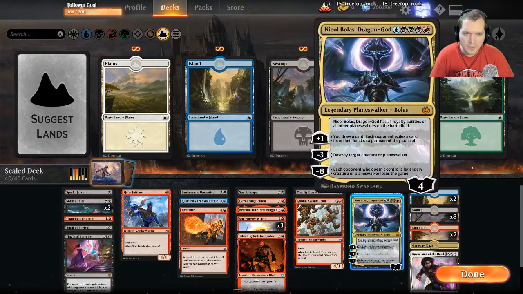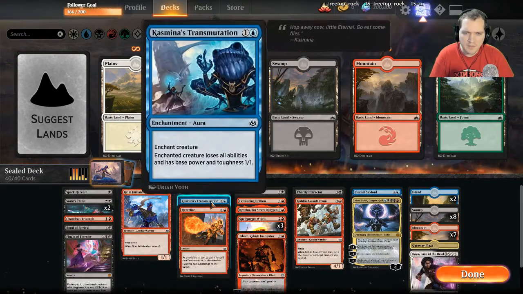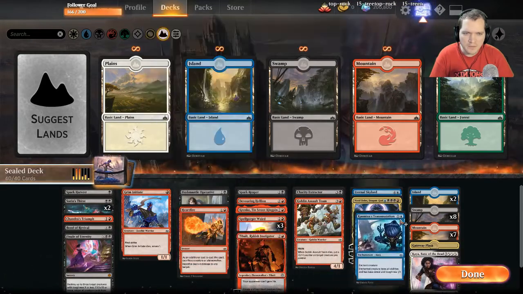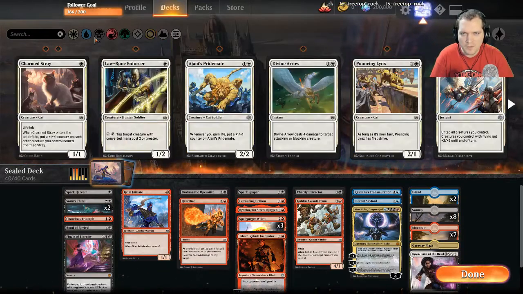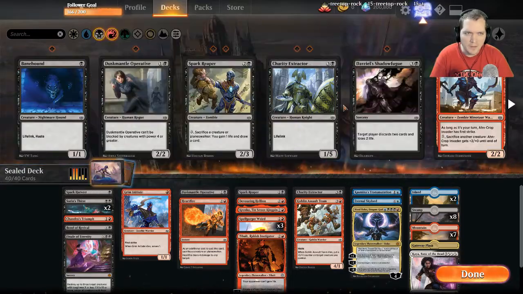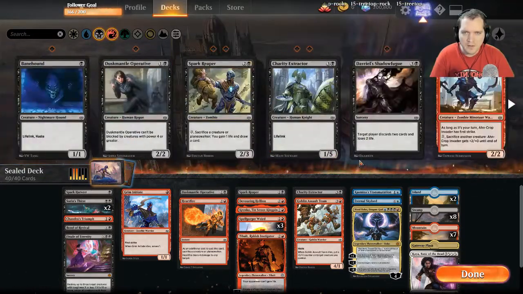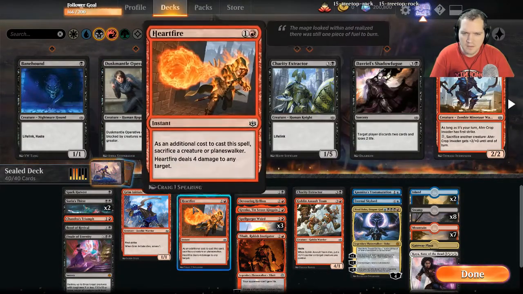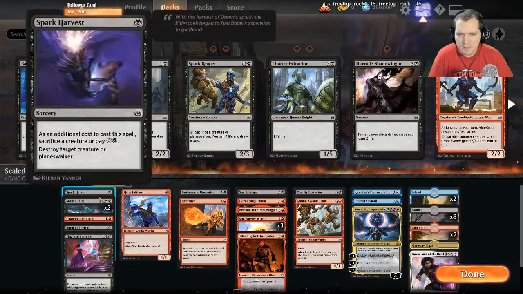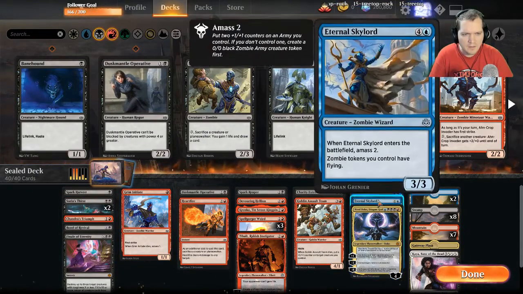I could not play Nicol Bolas, but it's not like if I cut these blue cards, I would make my deck a fair amount more consistent, but a whole lot less powerful, because what black or red cards would I be adding in to replace it? I'd be adding like On-Crop Invader and another like Spark Reaper or something. So it's consistency over power, where the power is pretty high on this guy.